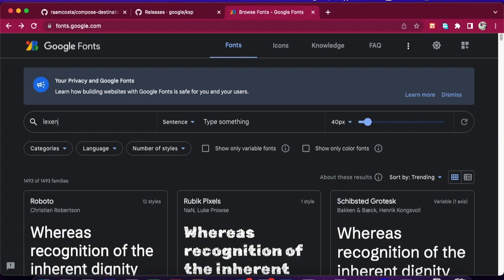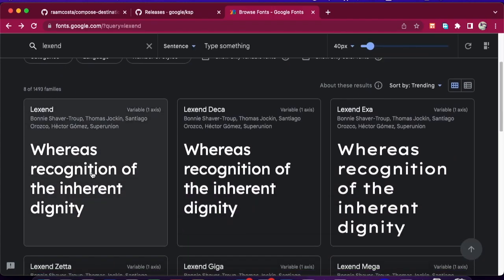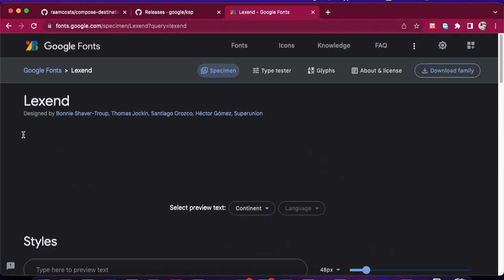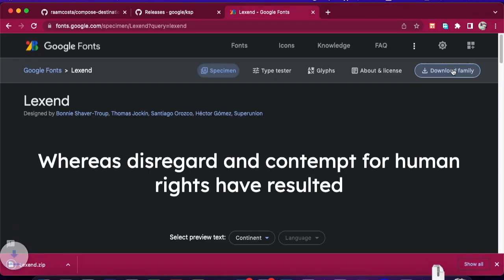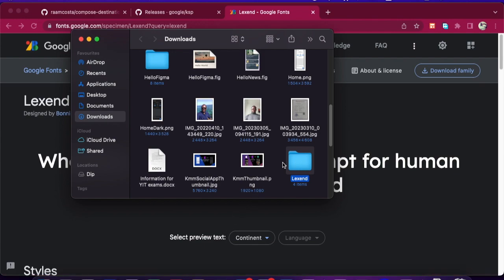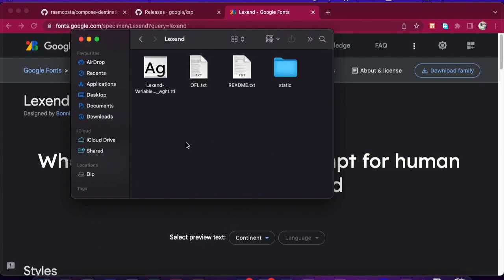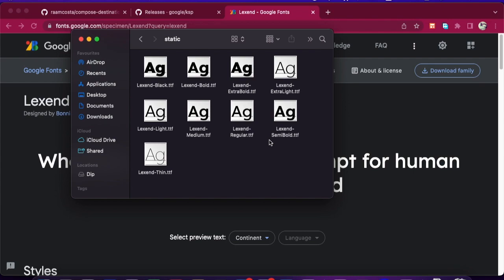You can type here Lexend and click on this first Lexend family and then click on download family. So after download is completed, you can unzip that file, double click on the directory and on this static. So here you can copy the files that you'd like to use. Like in my case, I copied semi-bold, bold and medium.